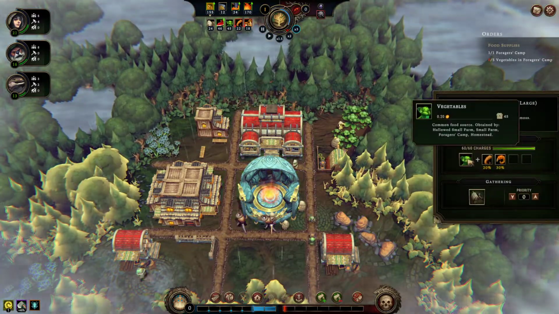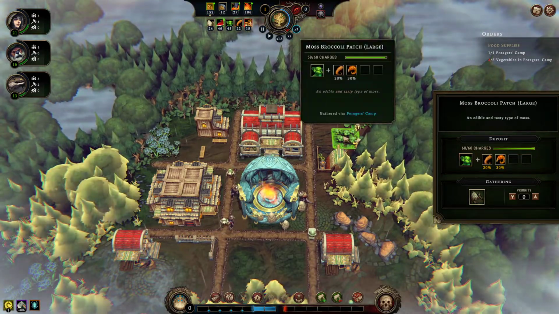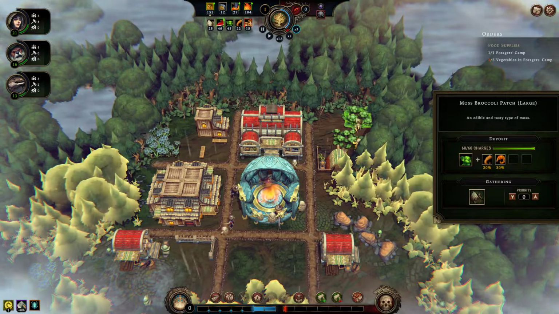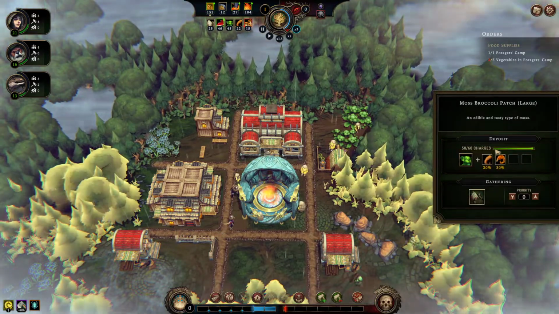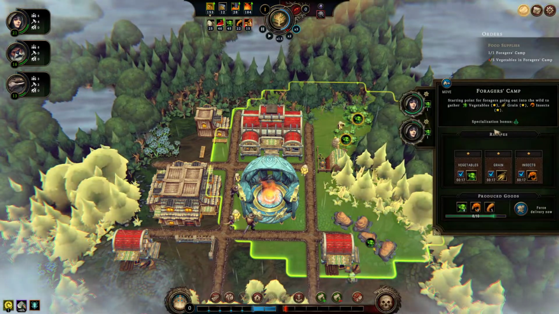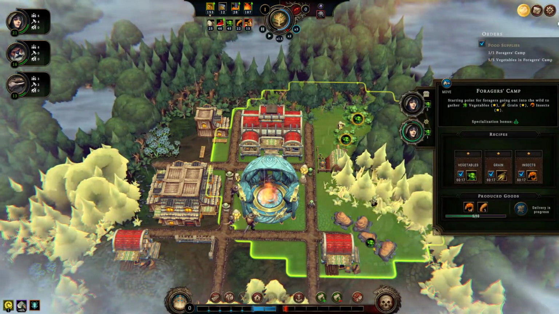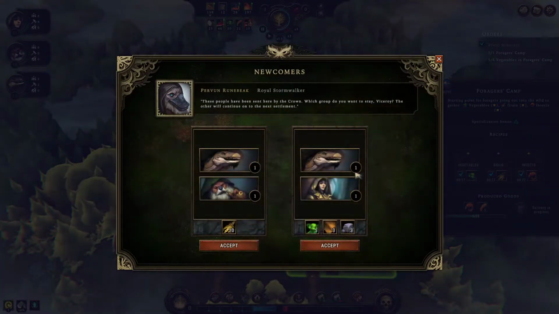So we're just going to gather some vegetables. And you can see it's got a certain amount of charges in it. And so these guys are sitting here, harvesting from it, and the charges are going down. This doesn't update. You actually have to click away and then click back for those to update. But you'll see here, that's what we've got. And you can force a delivery to send things back preemptively. But we won't do that.